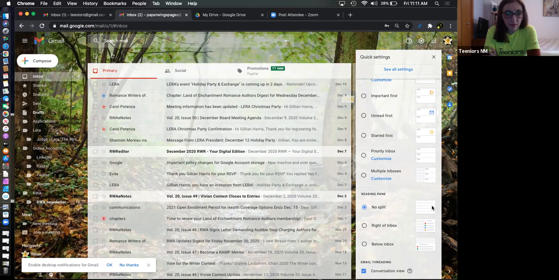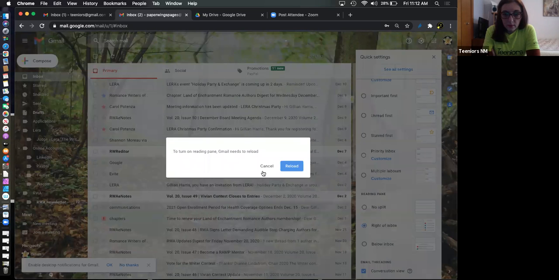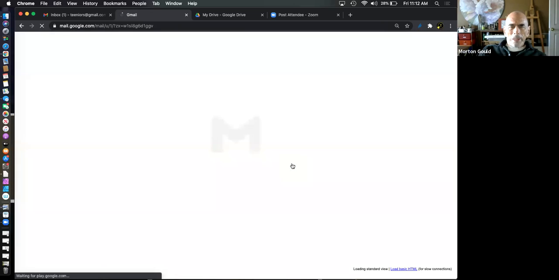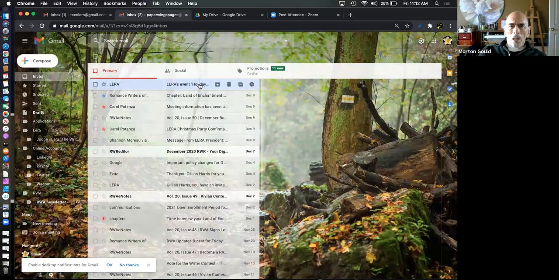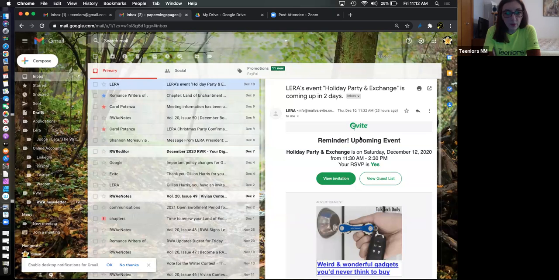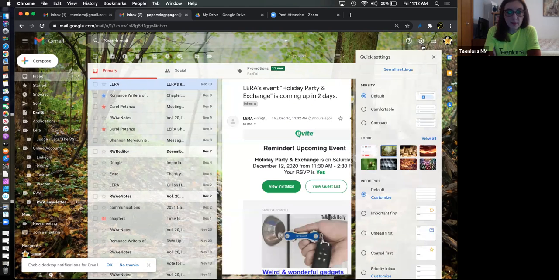Oh, okay. And you can also change how you want to see things when you read something. I have it not split up at all, but you can choose to have a reading pane at the right side of your inbox. Meaning, if you engage that, which is this one here, if I do that, let me just reload it a second. Do you see how suddenly I get into one of my emails? It brings up the email on the right side of my screen and makes this part, which is my main inbox, very narrow. So you can change how you see things based on what you get into.